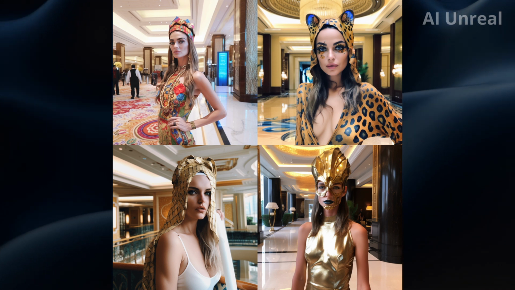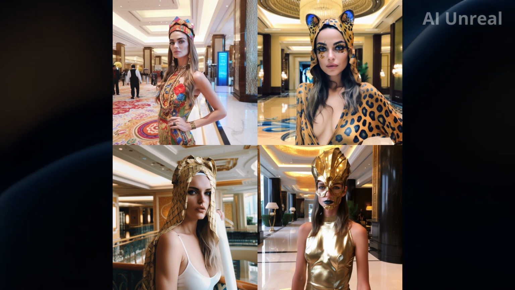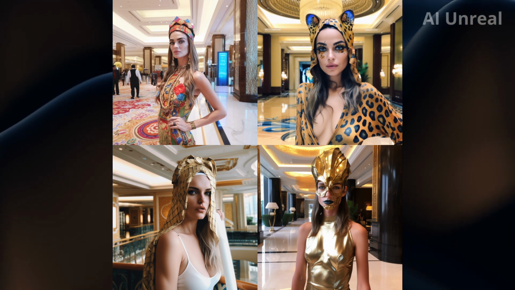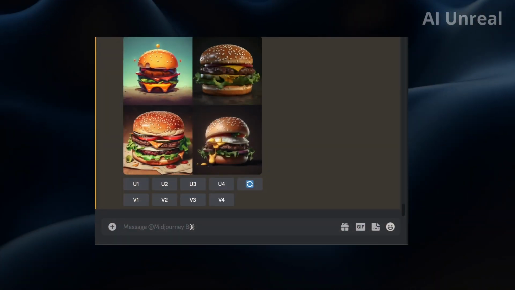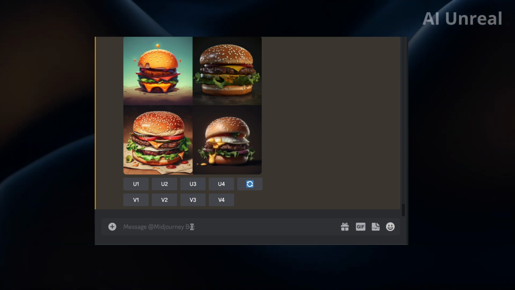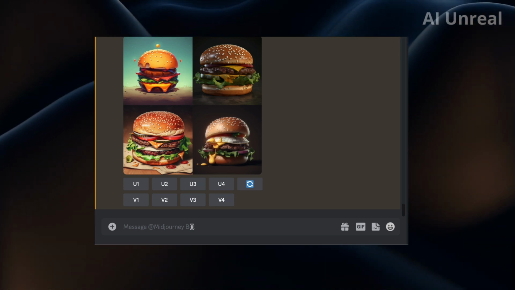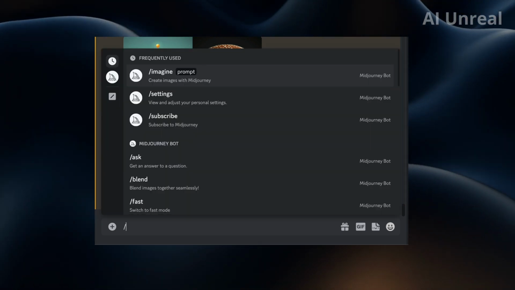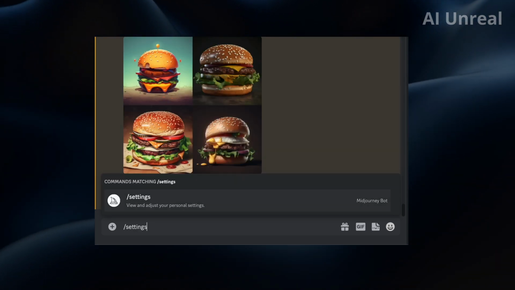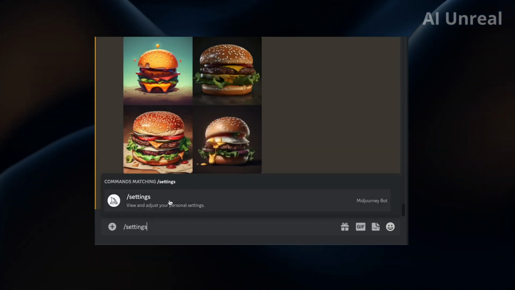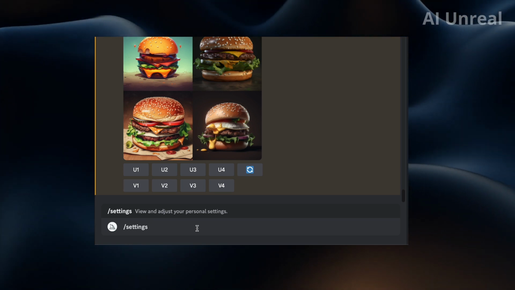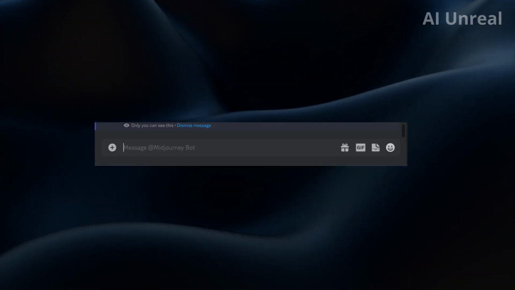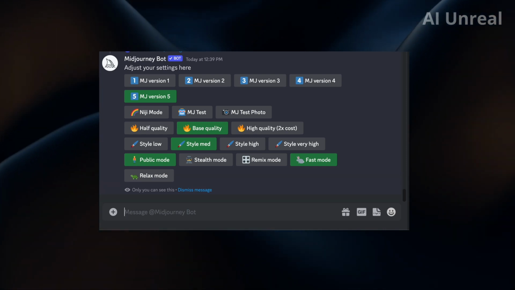Now, if you made it to the end, let me show you exactly how to set up your Midjourney so that you can go ahead and do a similar test like I showed in this video. So here I am on Midjourney, and if you want to do a similar test like I said earlier, all you need to do is type in slash, then type settings, and you can either press enter or you can simply click on this, and this actually will allow you to update the settings. So if it doesn't show, simply click enter here. And now you can see the settings are updated.